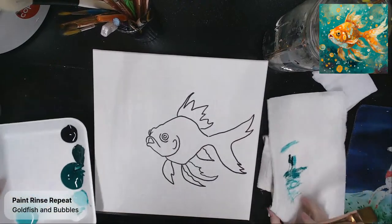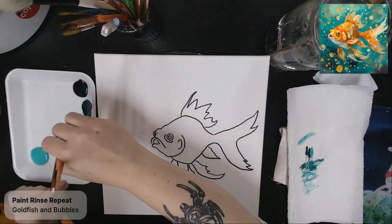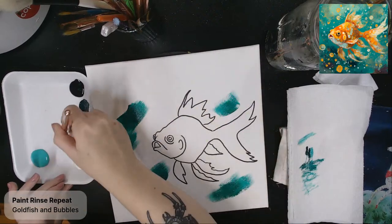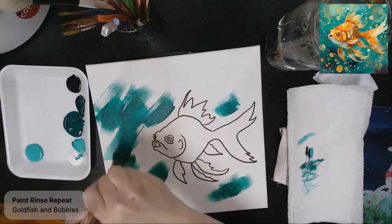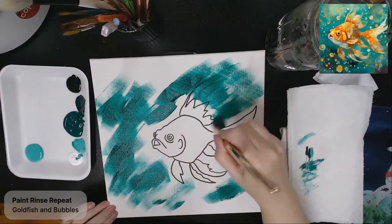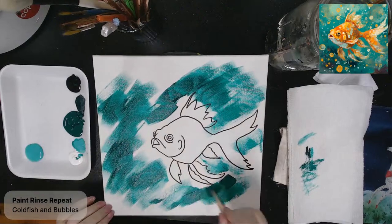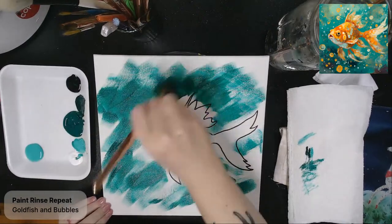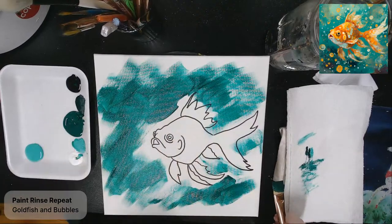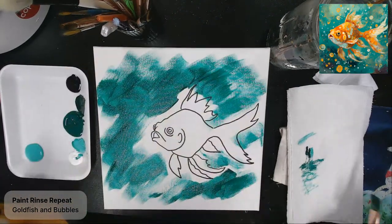All right. So when we add color to this background, I'm going to start with this, and I'm just going to add this green all over in some big swishy sections, as most of this is going to have this base to it. Now, if you want to paint this just like my sample, it is deeper and darker down in this corner, and it is lighter up in this corner and through the top. And so that's what we're going to design here.